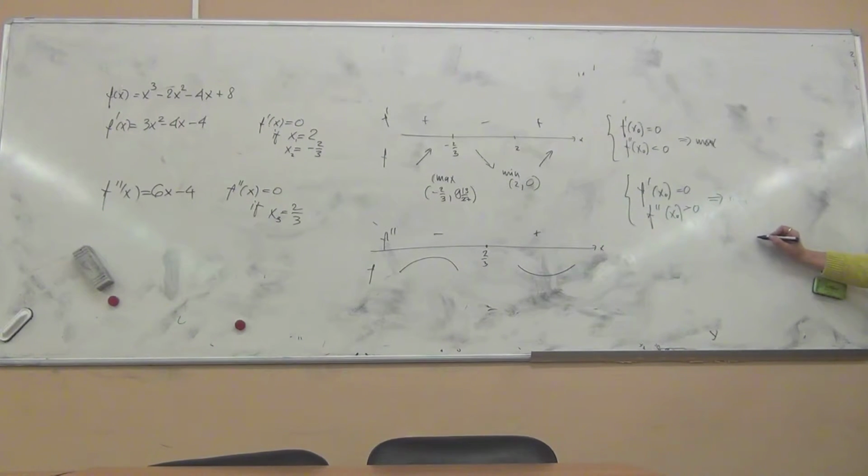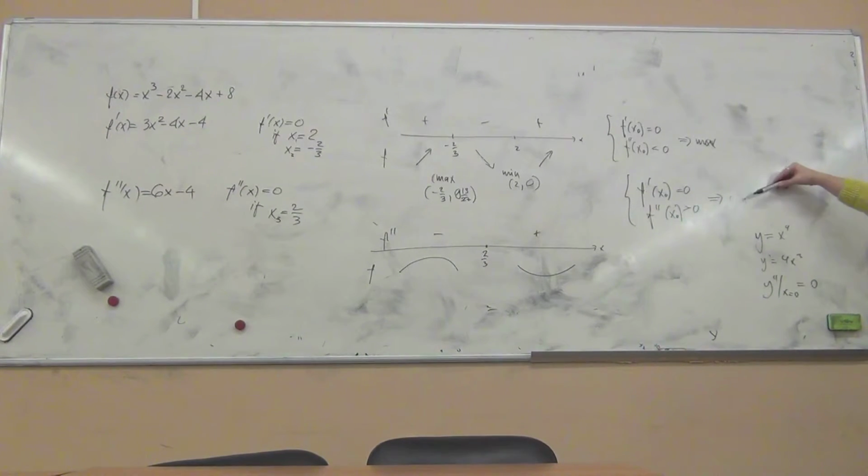For example, if I take the function y equals x to the fourth, I could say, all right, the first derivative is 4x cubed, so the tangent is horizontal at the point x is 0, but at the point x is 0, we see the second derivative is also 0, so it tells us nothing. It doesn't tell us whether there is a maximum or minimum point. We can't really see.